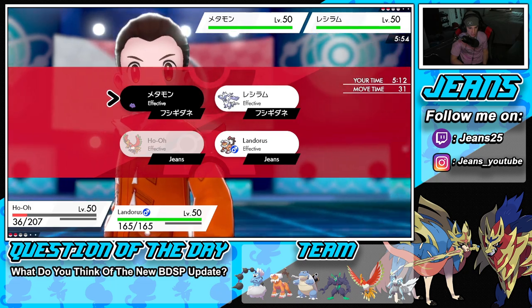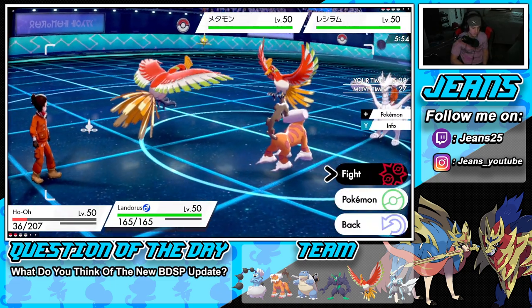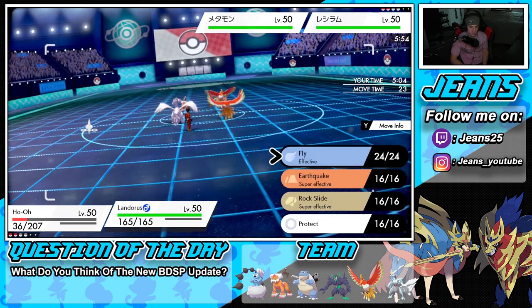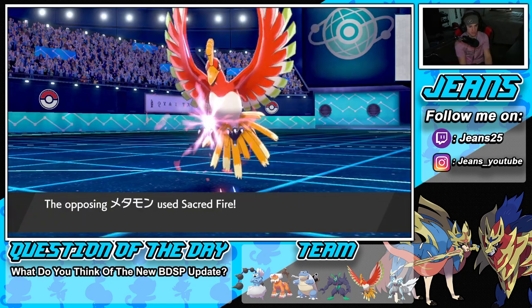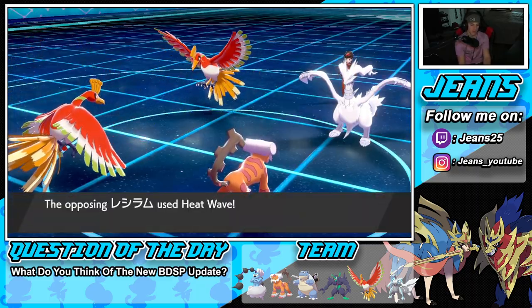Cool. Who posed a bigger threat? I don't even know. Maybe you? Probably you, right? Yeah, we'll Brave Bird you, and I'm just going to drop a nice Rock Slide here. Super effective on the both. Pretty much wraps up the battle, right? He outspeeds me. Wow. If you burn me, I'm going to cry.